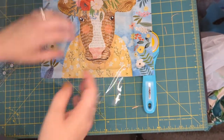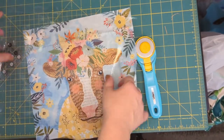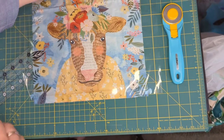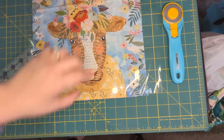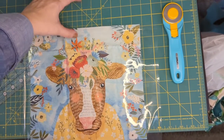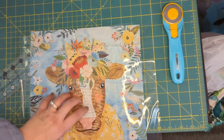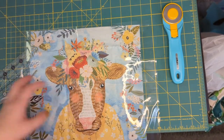And again, you can take your vinyl. We can take a look and think. All right, I'm going to go this way. And I think up at the top, I want to add probably 4 inches to the top, because I'm going to have a zipper and I don't want to hide my cow.